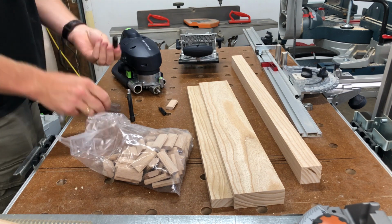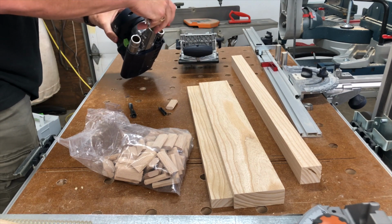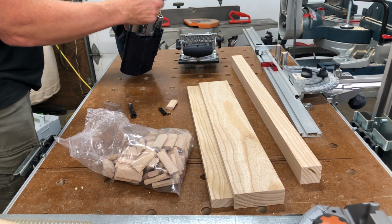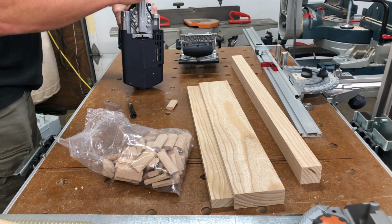I want to point out that I'm using the Domino XL or the DF700. There is a smaller one that is the DF500. The main difference is the size of the cutter and therefore the size of the mortise that these tools can cut. I purchased a larger Domino for 2 reasons.